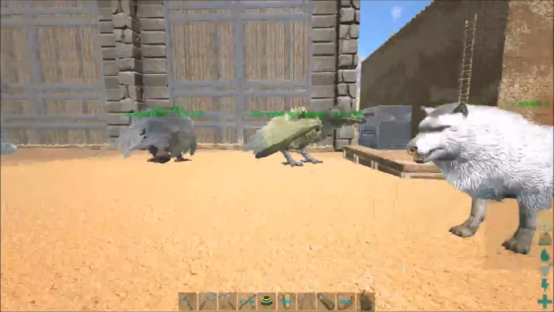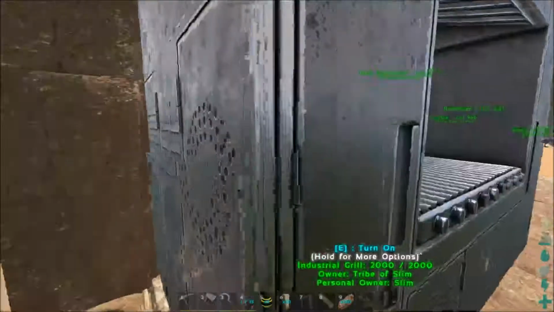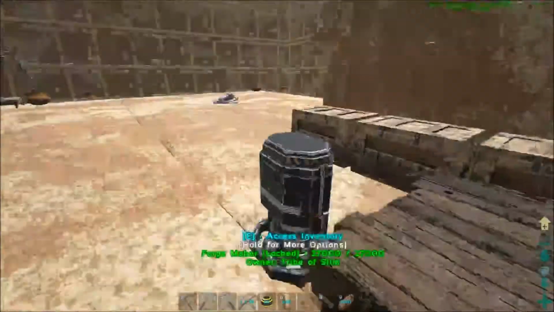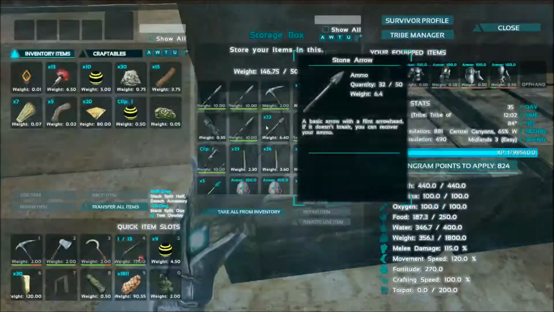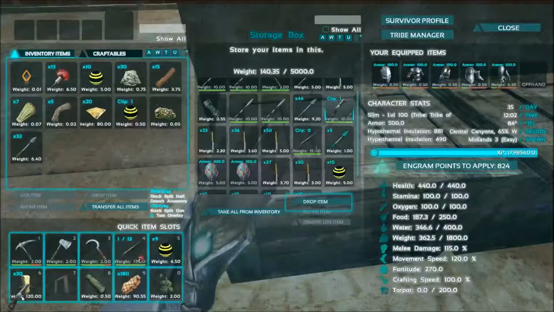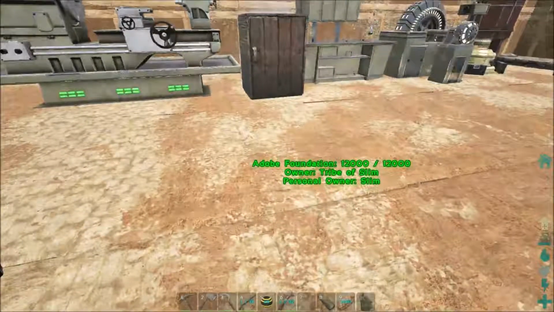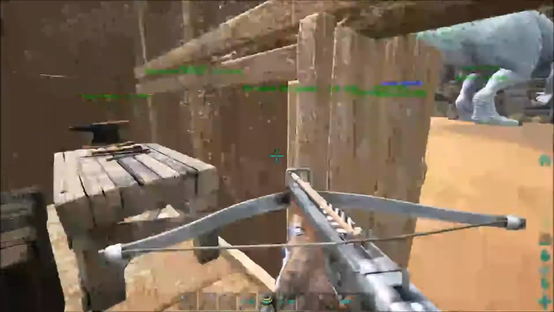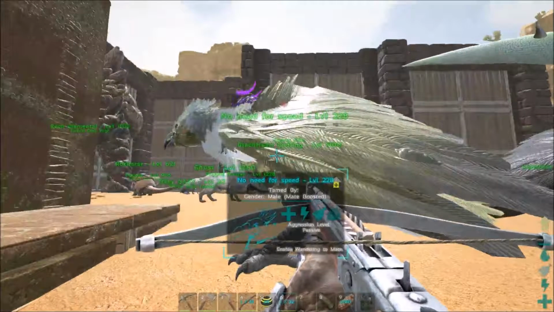So we're going to go back over there. I'm going to get the crossbow. So we got the crossbow and we got some crossbow bolts right here. Okay, that should be enough. And a crossbow, we'll put that right there. Alright, so let's go ahead and get the crossbow ready. Alright, it's ready, so we'll come out here. Out the door. Alright, this guy right here.